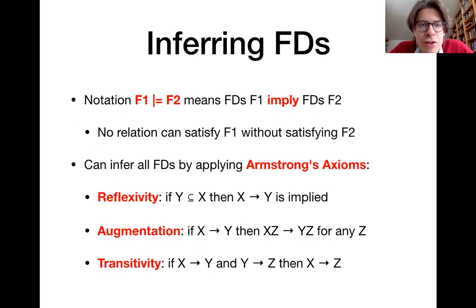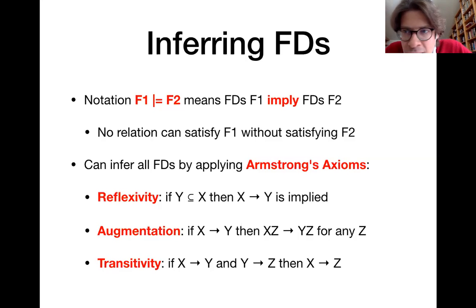How can we infer more functional dependencies? This is what we mean by the notation on the left upper side of this slide. If you have a set of functional dependencies F1, then it might imply a set of functional dependencies F2, and we denote this as you see here. What that means is that any relation which satisfies the functional dependencies F1 must also satisfy the functional dependencies F2. There's a method to infer all possible functional dependencies. We can prove, even though we are not going to do that here, that with this method you find all functional dependencies, and all functional dependencies that you derive are actually implied by the seed functional dependencies.